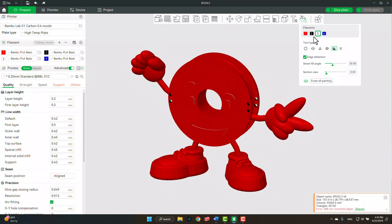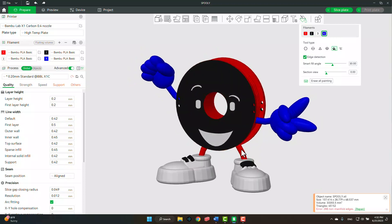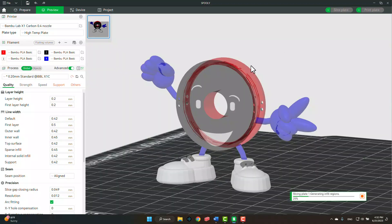When preparing a print, you'll want to use the Bambu Slicer. It's tuned for its machines and offers a host of features, including the ability to paint your models for multi-color printing. Once you've adjusted the settings for your print, you'll be able to send the print off to the printer wirelessly and monitor it from your PC as it prints.